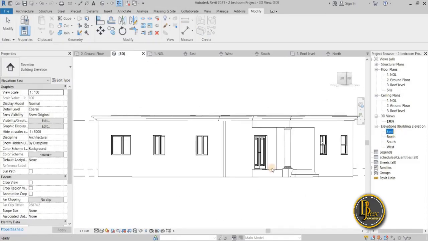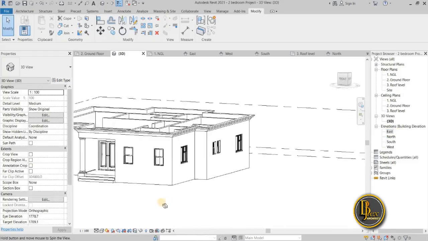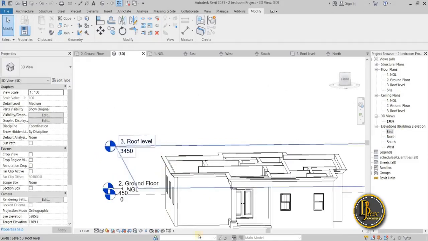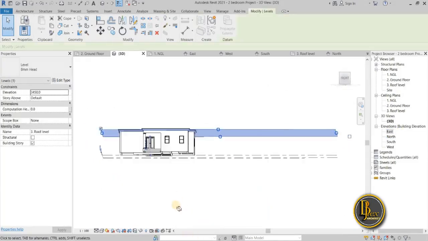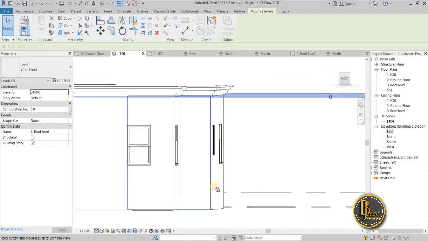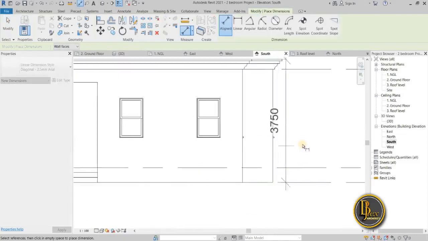So let's create our roof plan. Our roof is supposed to sit on that plane, the plane selected. Now that's where our roof is supposed to be, but now our concrete fascia is on that particular plane. So when we draw our roof it would be on that plane, but we can always move it up to where we have our concrete fascia. So the concrete fascia is sitting where the roof is supposed to sit. The concrete fascia is about 300mm high.